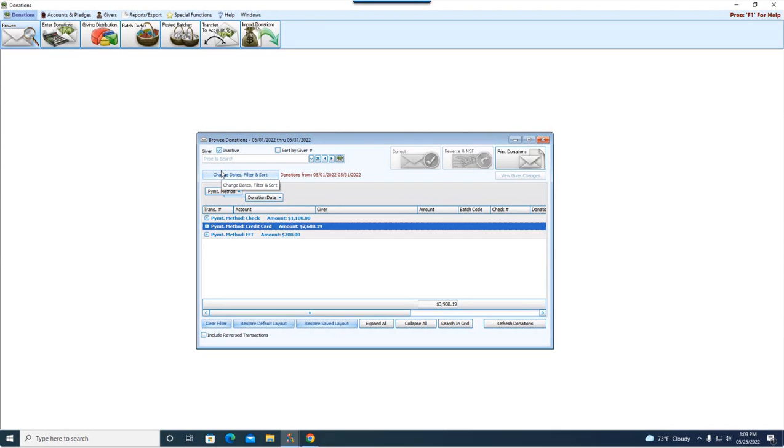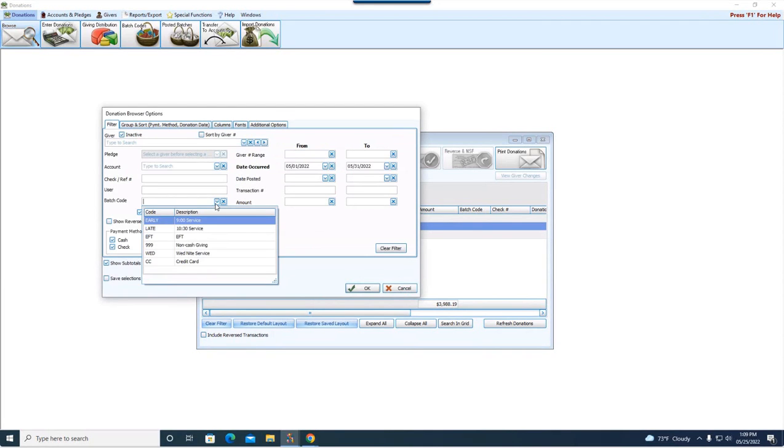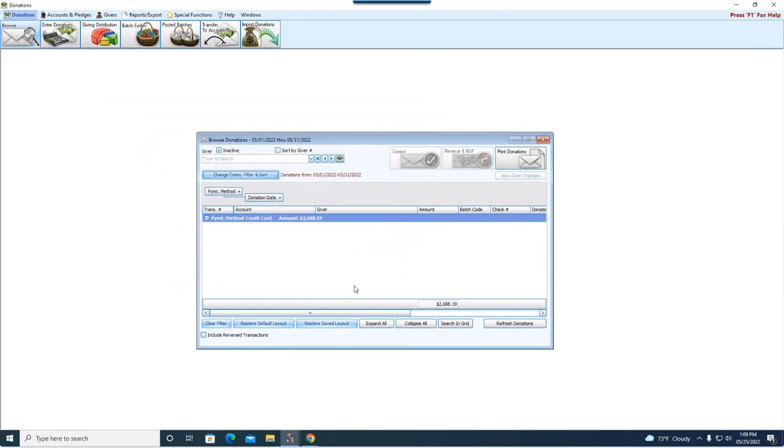But folks, you have flexibility here. You have the ability to run these reports and look at them. Sometimes it helps to go in and choose a specific batch code, like credit card right here, click OK on that, and then break it down into each one of my dates. By all means, do it. This is your data, your system, to manipulate and organize in any way you wish to make this simpler to use and easier to troubleshoot.